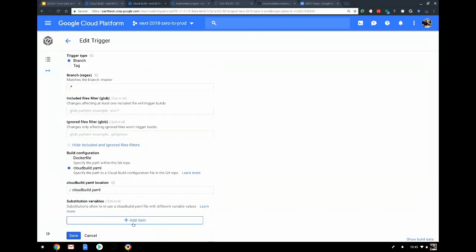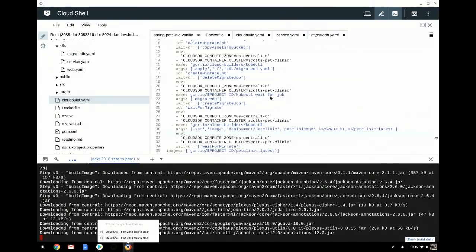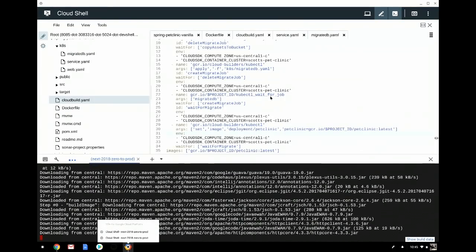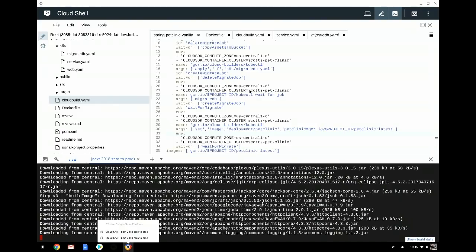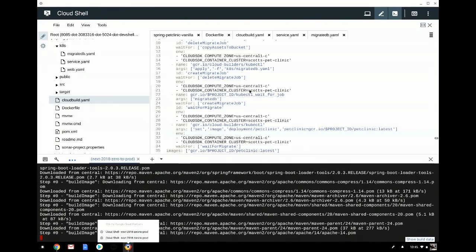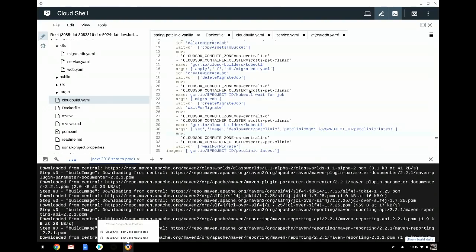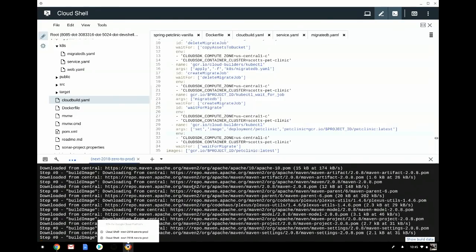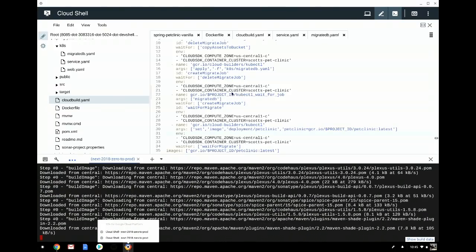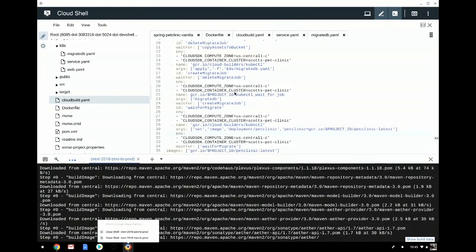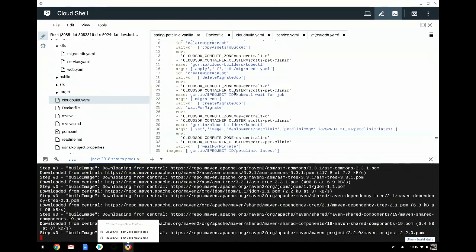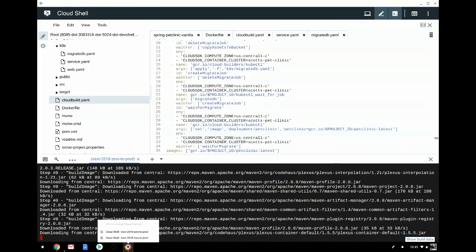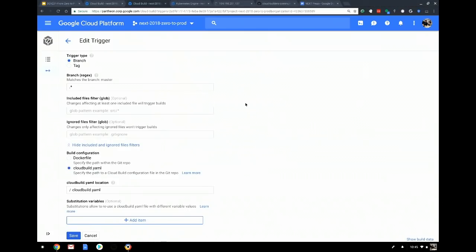And you can substitute variables. As you saw back here, we have all these things that are hardcoded. As a good coder, you'd think, wait, you're specifying things, what if I want to change that later? That doesn't seem like the best place for that. So you can actually specify things like your cluster, your zone, and other variables from your build trigger itself.